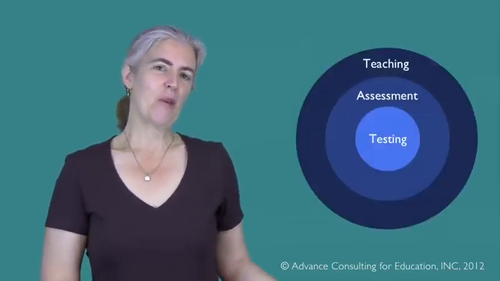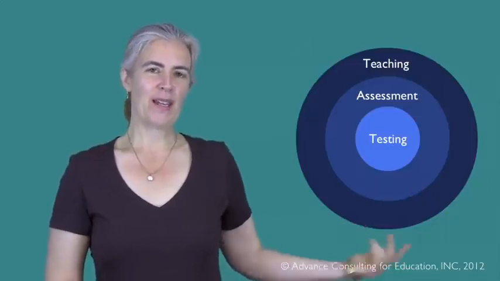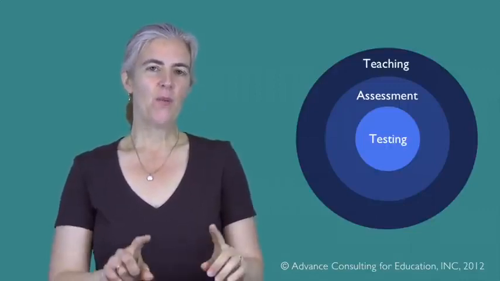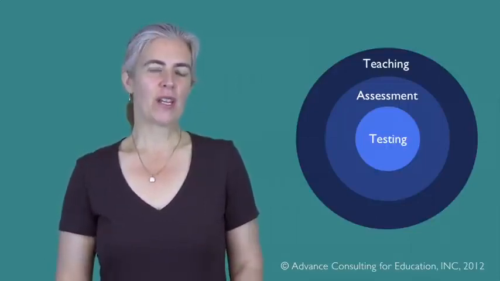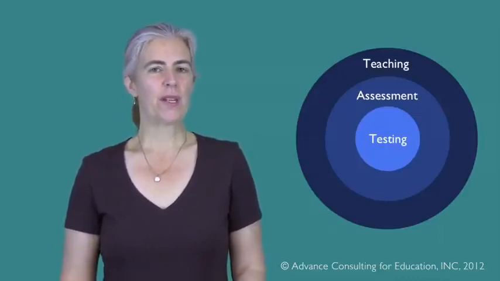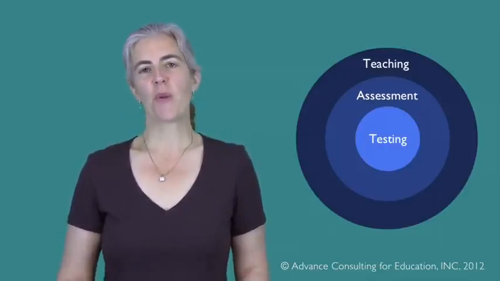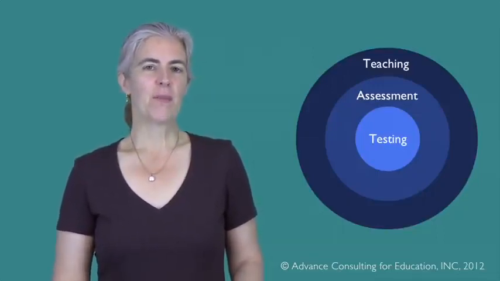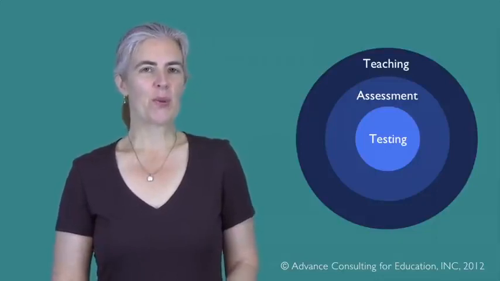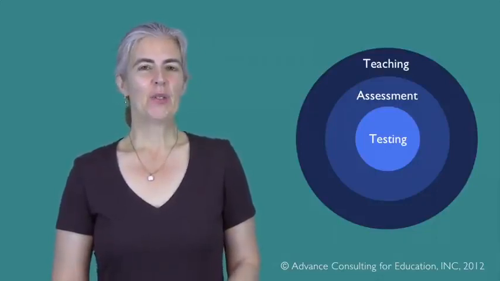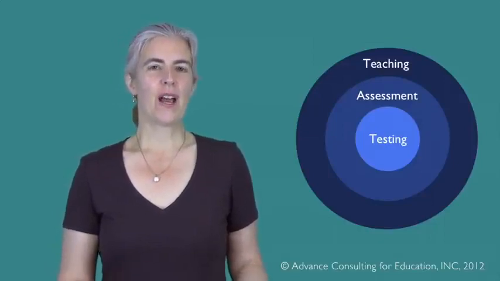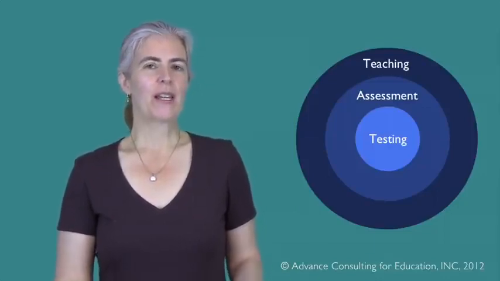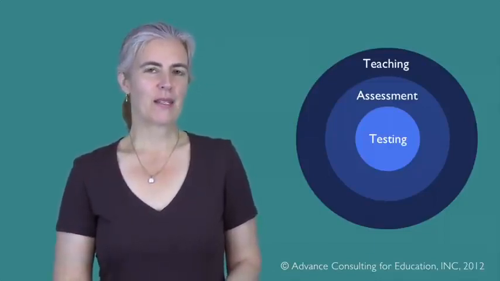If you take a look at the slide or the presentation here on the side, you can see that there's a bullseye. It looks a bit like a target. The widest ring there is teaching, and that should encompass the most of what teachers do, where they actually present information and provide feedback and support for their students. The inner two rings, the middle one is assessment, and the very middle one, or the bullseye, is the testing. And this shows you really the relative proportion of what you might want to do as a teacher. You might want to do more teaching, a little bit less assessment, and even less testing.